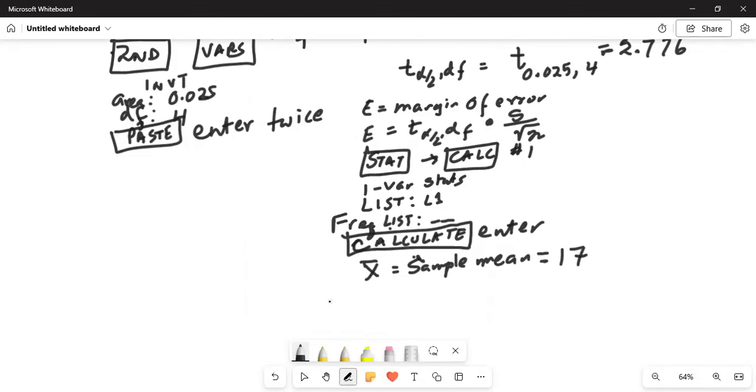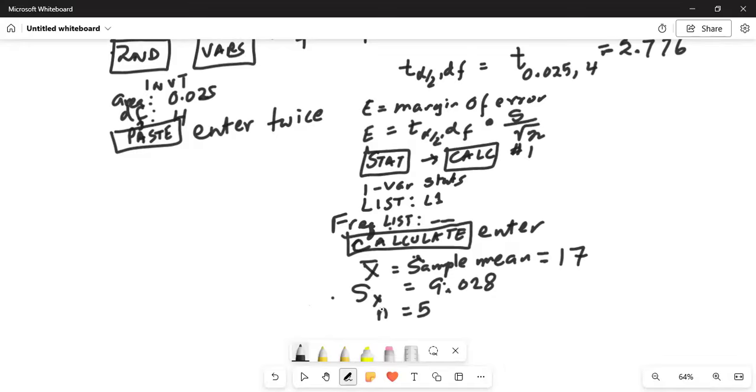And you need the sample standard deviation, Sx, which is 9.028. And you already know n, the sample size, is 5. We need these three pieces of information to get the margin of error. We already know t alpha by 2 for the degrees of freedom.